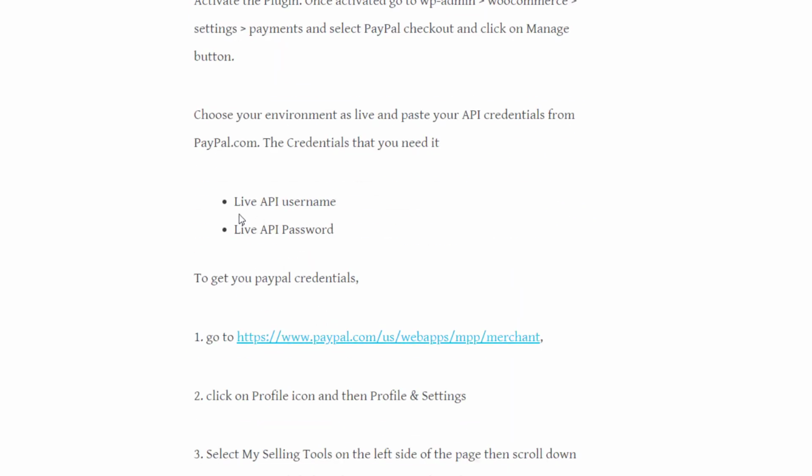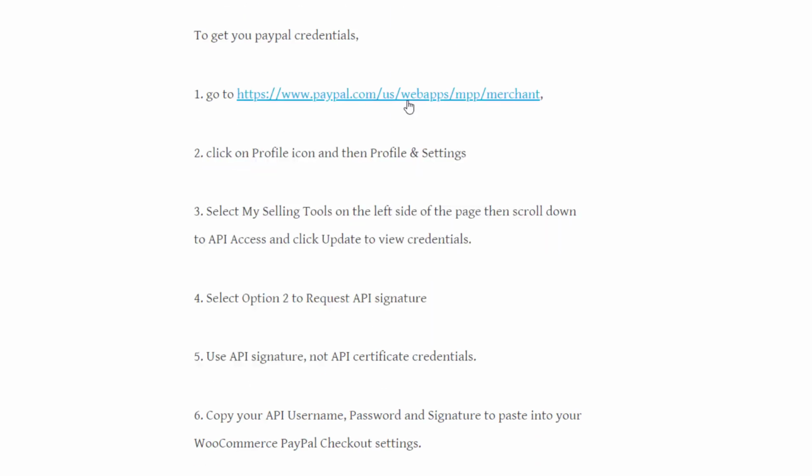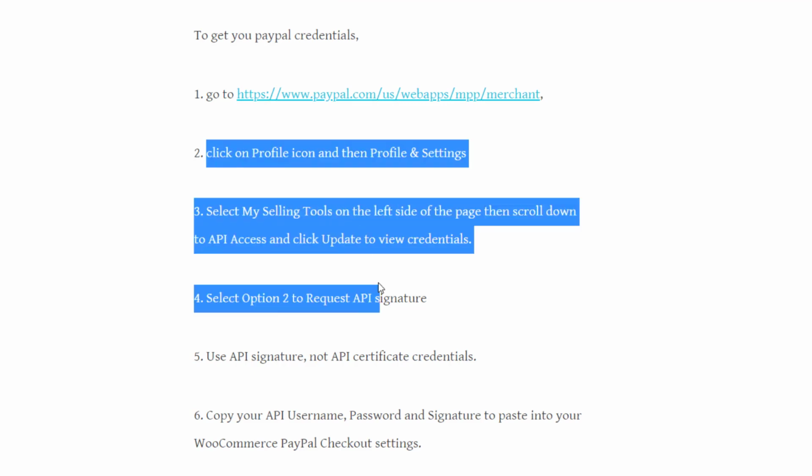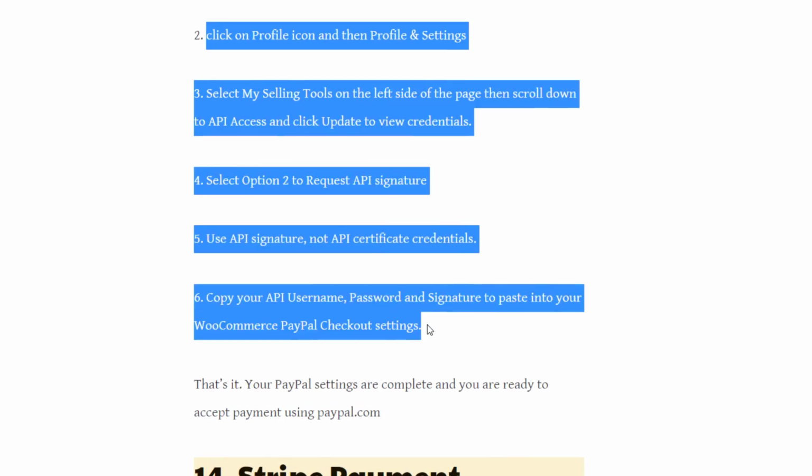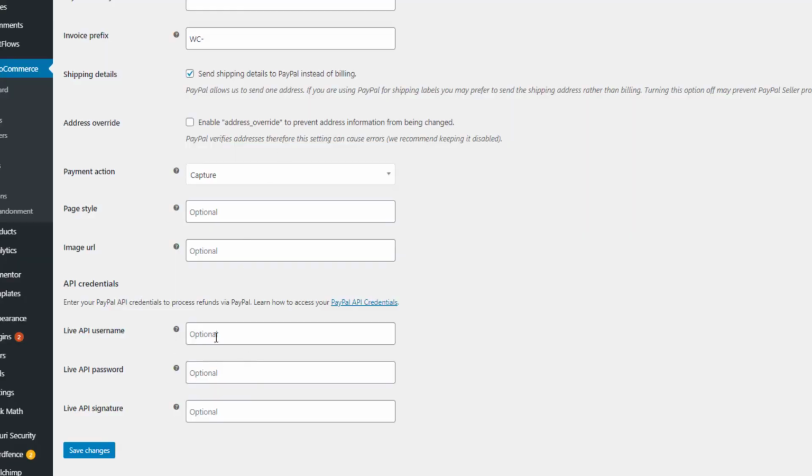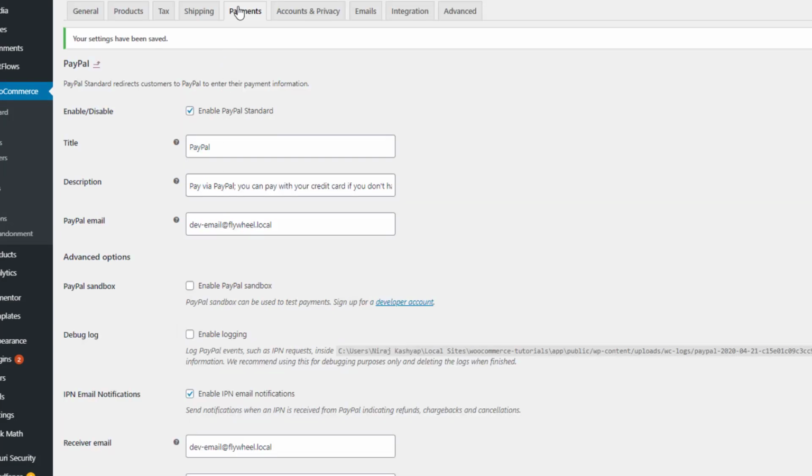Step 13 is PayPal payment integration. Just click on this link, get your API username. The entire steps are shown here. It's basically going to paypal.com and copying your username, clicking on the profile and settings, which are given here. So you should know how to get your PayPal username and password. I'm not going to show it because that's a security feature and I don't want to expose my security settings. So I will not do this in this tutorial, but you get how you can do it in these complete steps. Just copy the username and password, come here, paste them and click on save changes, and the PayPal settings are done.